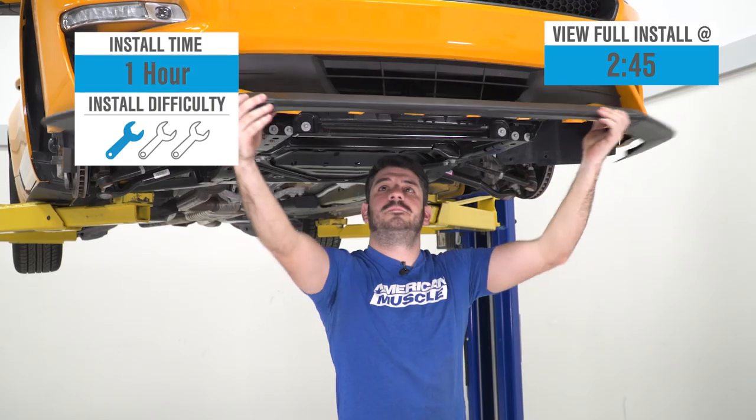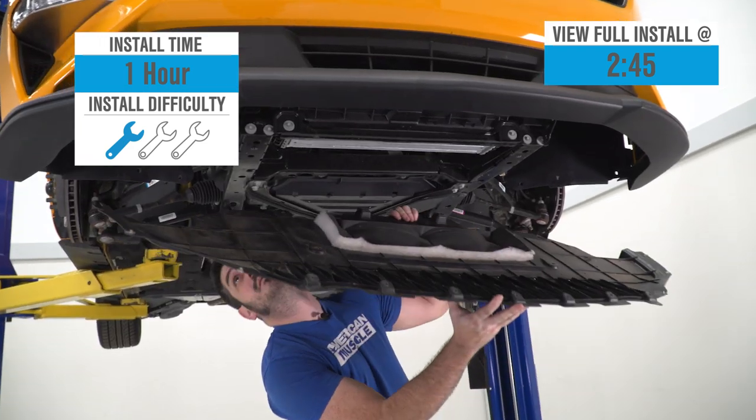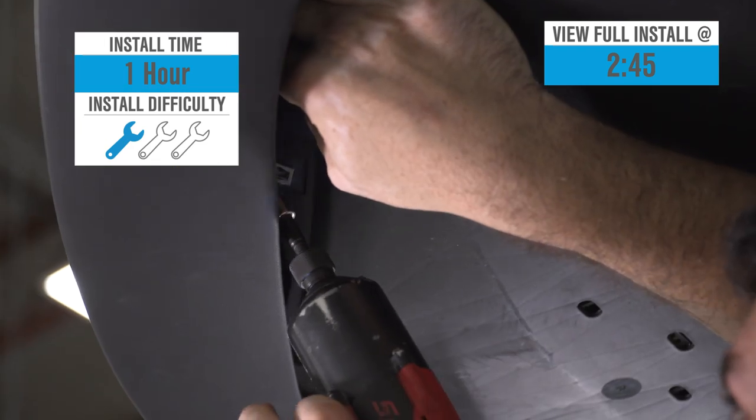Installation, according to the site, will get a strong 1 out of 3 wrenches on the difficulty meter here, take you about an hour or so to knock out from start to finish, as we'll demonstrate later in the video.